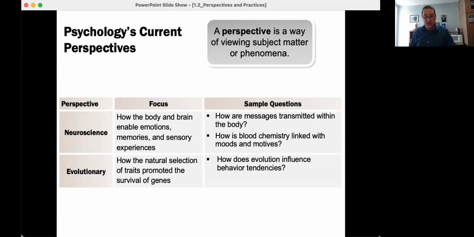If they had a gene that caused a physical deformity, that they weren't able to catch food or thrive for themselves, then that gene was not passed on because chances are they didn't live long enough to reproduce and carry on that gene. So that's what the evolutionary perspective is going to be. And we're going to touch upon that throughout this course, especially when we get into emotions and personality, and even getting into neurotransmitters and the biological perspective. We'll touch upon evolutionary perspectives as well.